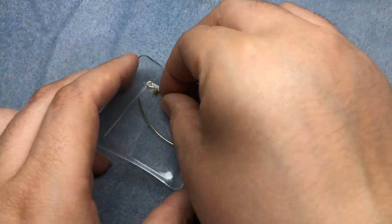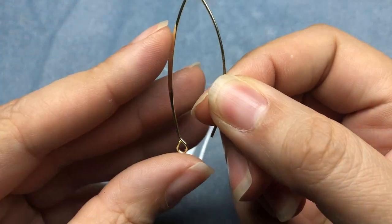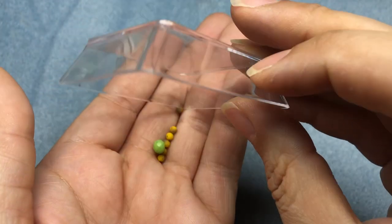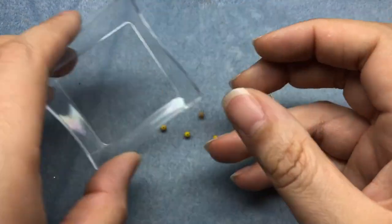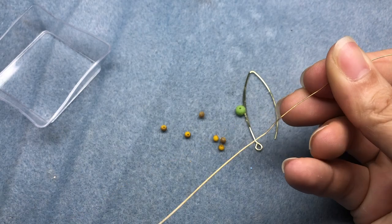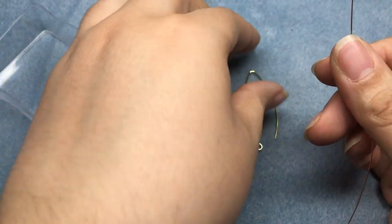So the first thing we're going to do is make a pair of earrings. I grabbed this awesome ear wire from one of the mixes — it's got a flat side here. And I grabbed these beads from the mini mix that was in the kit: six of the little yellow beads, one green crystal. And I'm also going to grab some 24 gauge wire, maybe just shy of two feet.